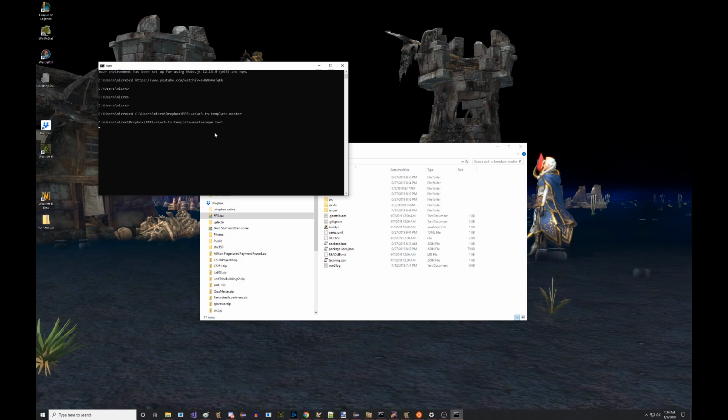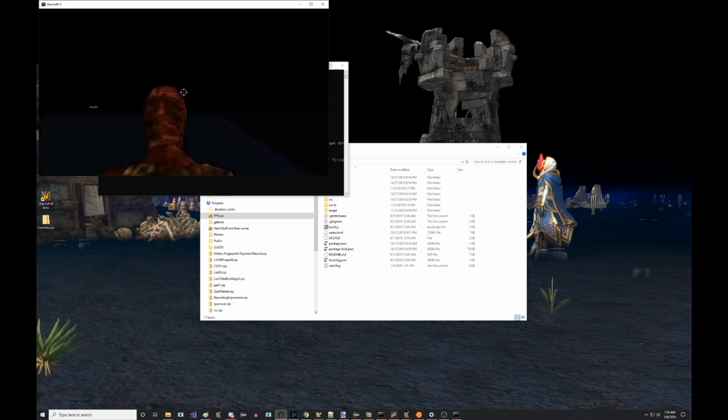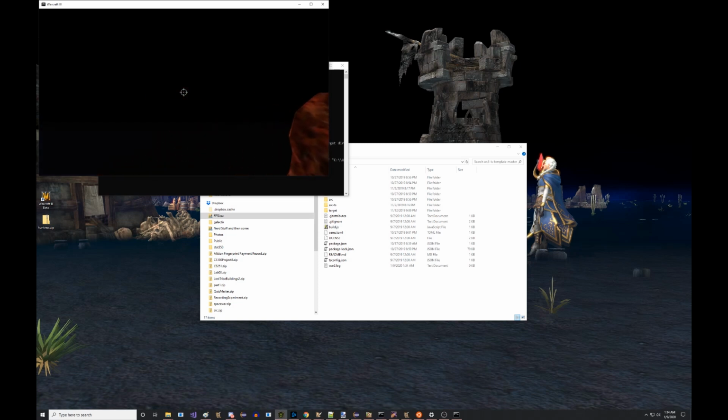So I'm just going to do NPM test. Okay, and this should test, I think. You get the things going on here. This is the FPS thing with WASD movement.